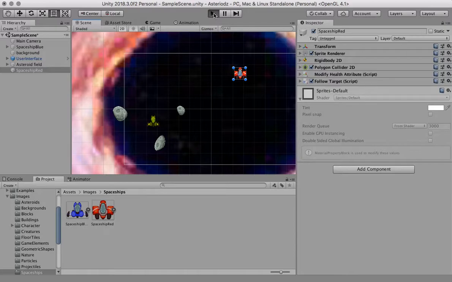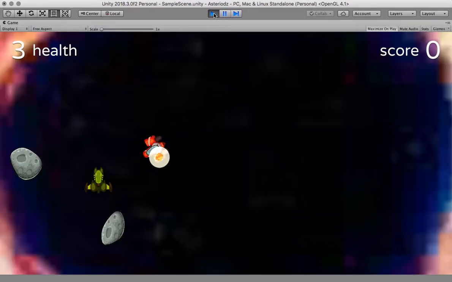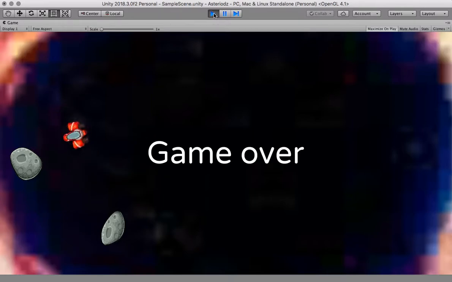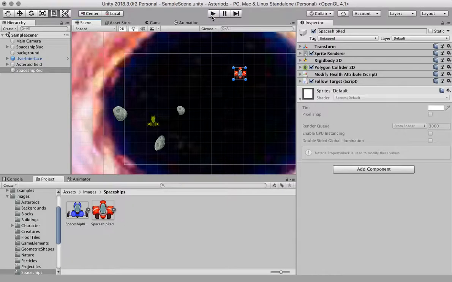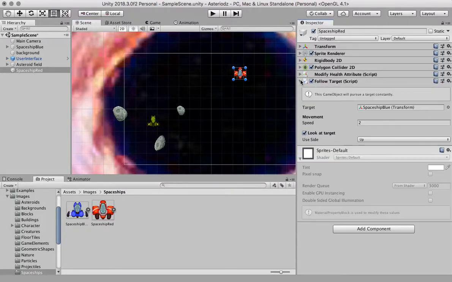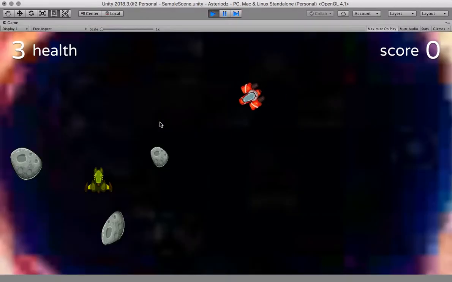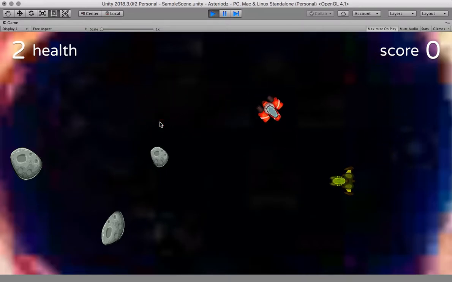Click play, and okay, oh, it got a little frozen, and yeah, that is way too fast. I don't even have a chance. So let's change the speed down. Let's just try 0.5 and see if that's any more reasonable. They didn't give my spaceship much of a chance at all. So let's check this out. Yeah, there we go. Oh, it got me there. And you can see that's a bit better. It's a bit slow, actually.